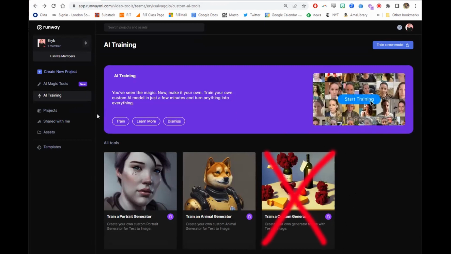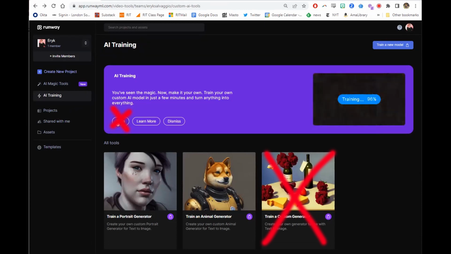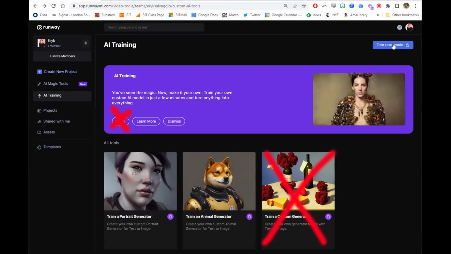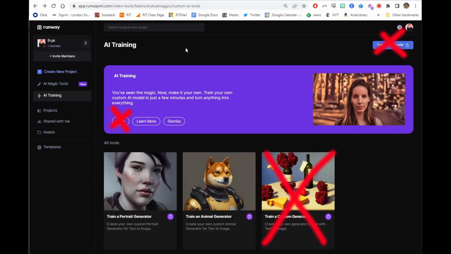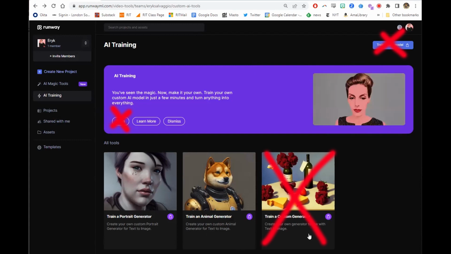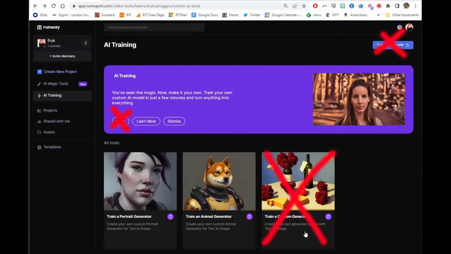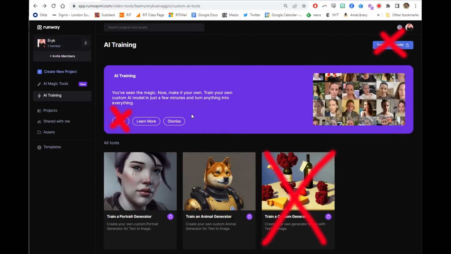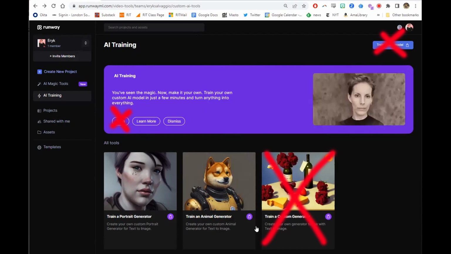Train? No. Train a new model up here? No. I'm annoying, I know, but someone is going to do one of these things. Please don't let it be you. So no, not this, not this, not this.